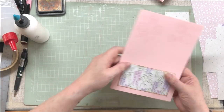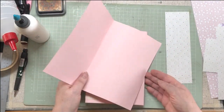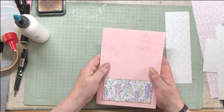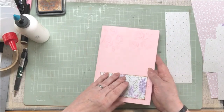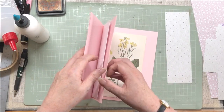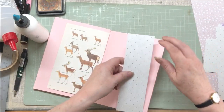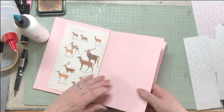So let's pop that back in the book. There we are. So that when you open your cover, this will be the first thing that you see. Obviously, we're going to put a tag or something in there, but not today. This is about pockets. So where's this one going? Where's the seals gone? There we are. So this one's going to go here, like that. So let's get this page out.